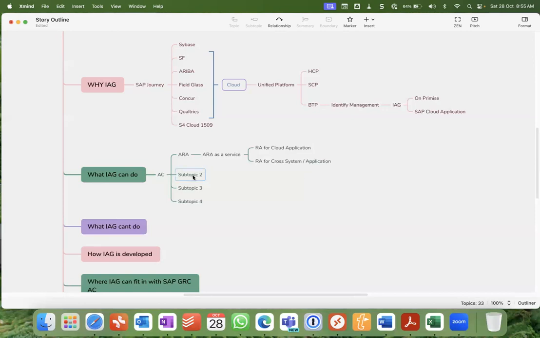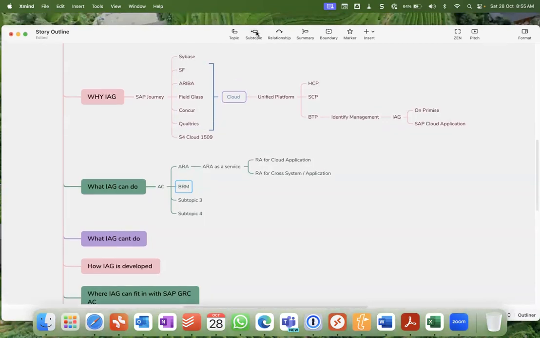Okay. The next thing which is possible is BRM, and through BRM only the cross system risk analysis is possible, because if I want to create one request for multiple systems, then I should have one role, because through one role only the approval process can happen. And to facilitate all that, IAG has been provided with business role, and the business role BRM functionality we have in GRC is called role designer in IAG, and again, role designer as a service. So through this particular service only the entire role designing activities will happen in IAG.